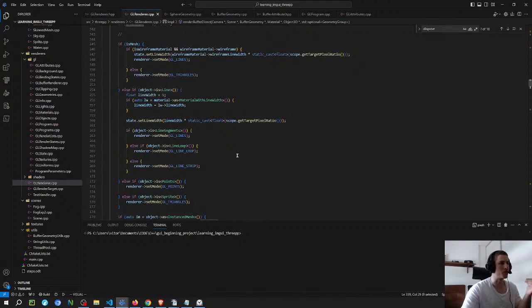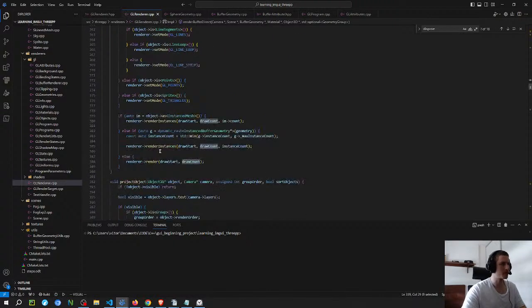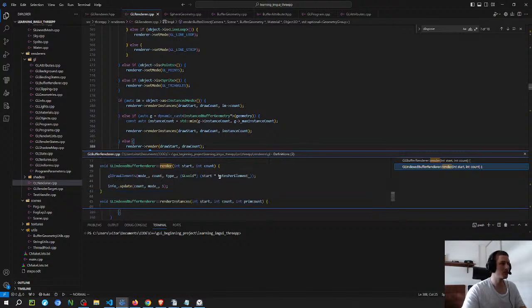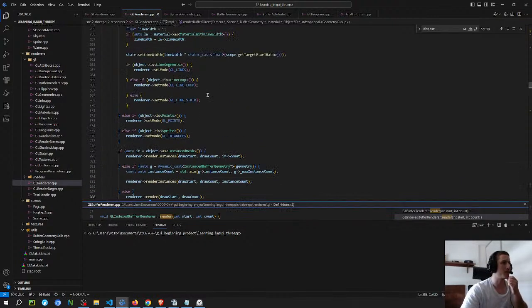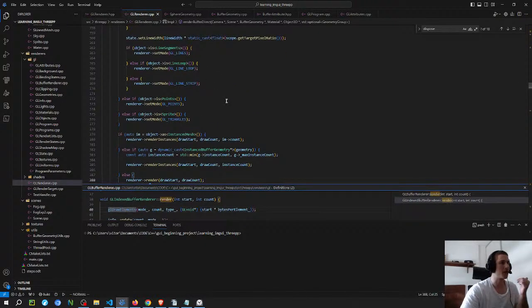And this is used to pass on to the GL render function at the end here, which is going to depend on which kind of thing you have there as well. So all this stuff I'm going to remove as well, because I'm only going to render meshes, I think. Because based on the stuff that I have on the project that I was doing, I only have meshes that I'm rendering, I think.